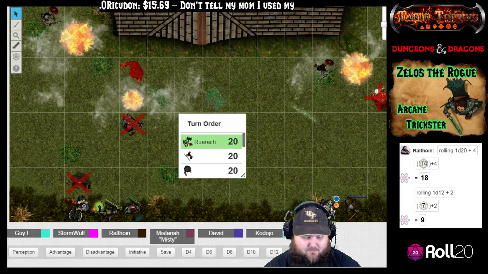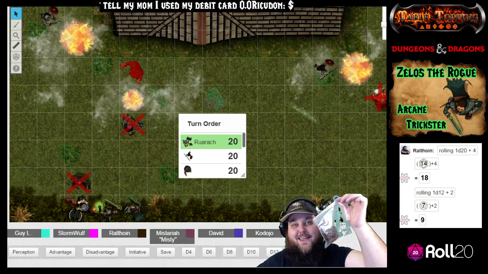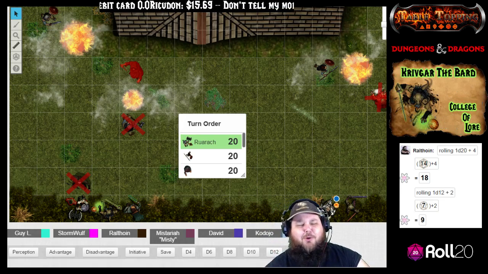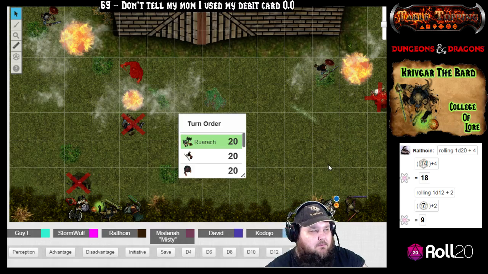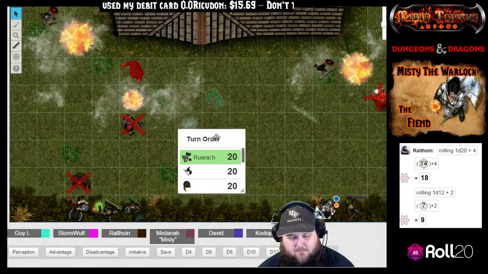Thank you. Look what I have, guys. A brownie. Oh, it smells so good too. Can't wait to eat it later. I'm actually going to wait here. I'm going to wait and see if they come towards us anyway.